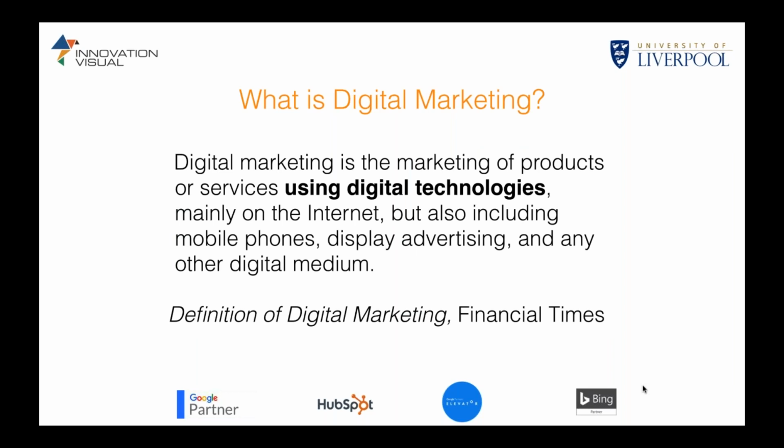So it's good to start with a definition, and there's lots of different definitions out there on the internet. We've picked this one from the Financial Times, which is pretty good and straightforward. And really, digital marketing is all around the use of digital technologies to get the message across. So marketing is about understanding and moving consumers in a direction that you want, getting them to buy the products that you want, use the services that you want.